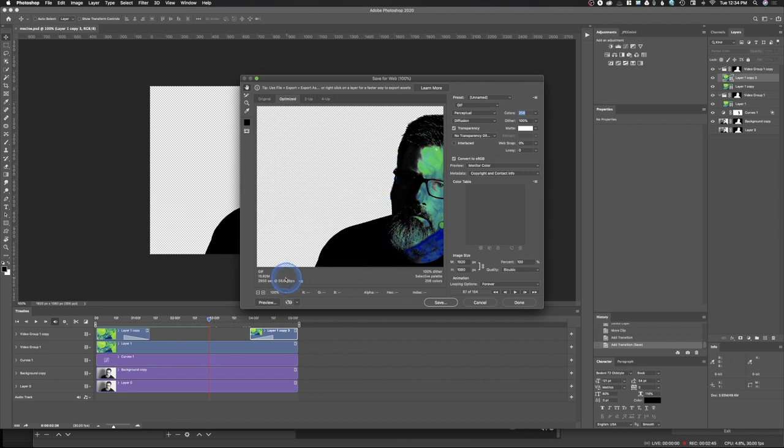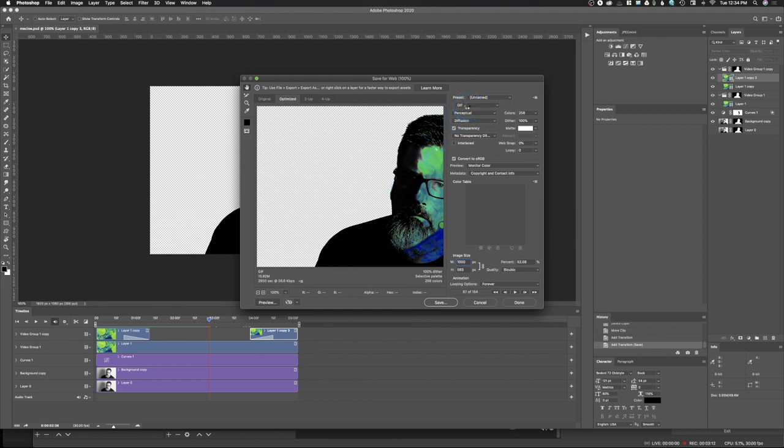And the first thing we want to do is, you look, it's 15.92 megabytes, which is too large. We don't actually need this 1900 by 20 because we're not going to use it that big. So let's say I'm going to put this in my web page at 1000 pixels. We can hit 1000, tab, and reset that. And then you can see it's working itself again, right? It's going through the process. It's going to resize it. Once it's done resizing the image, you'll see it get smaller and fit in the window.